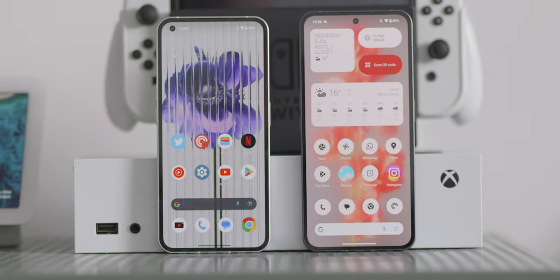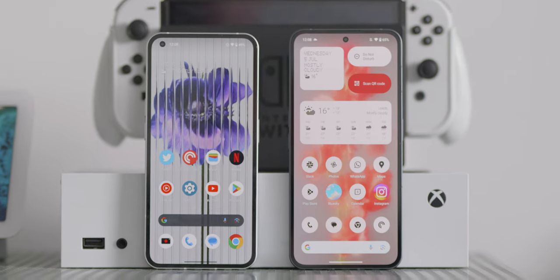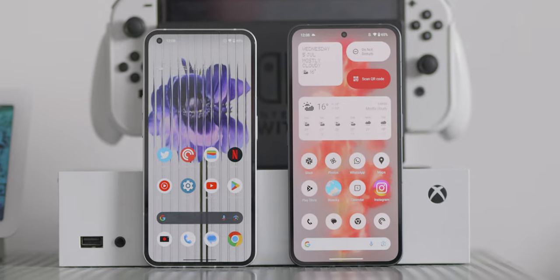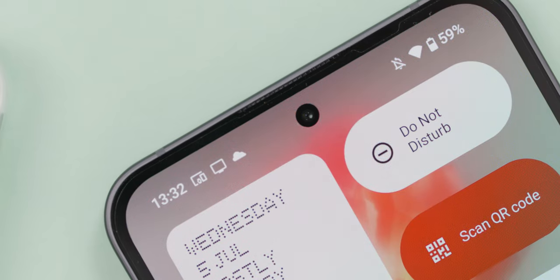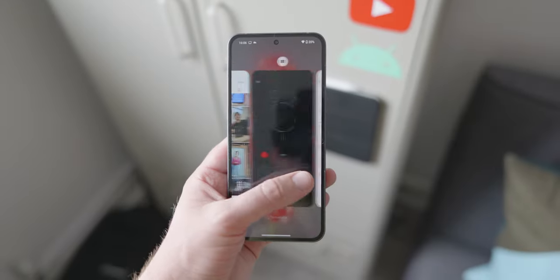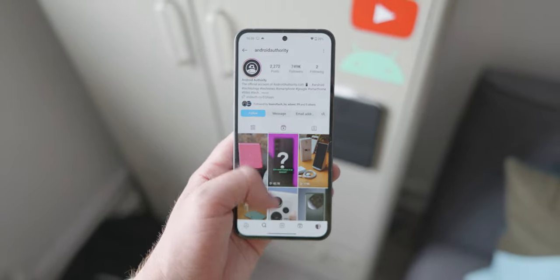So let's start from the front, as the only way you can really tell the Phone 1 and Phone 2 apart is by the placement of the front camera and that bigger screen size. As I've noted, the Phone 1 has a hole punch camera placed in the top left, while the Phone 2 has a centered hole punch, which we think is a better positioning in any way. It is worth noting though that even though it is marginally bigger at 6.7 inches, it is still capped at full HD plus resolution at 2412 pixels by 1080 pixels.